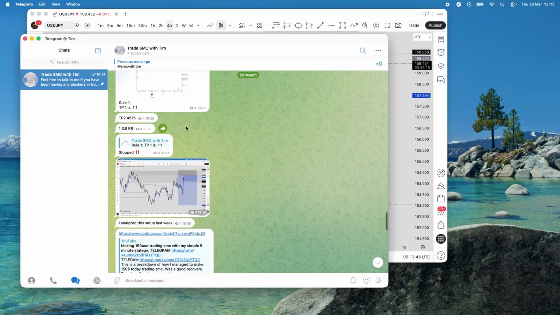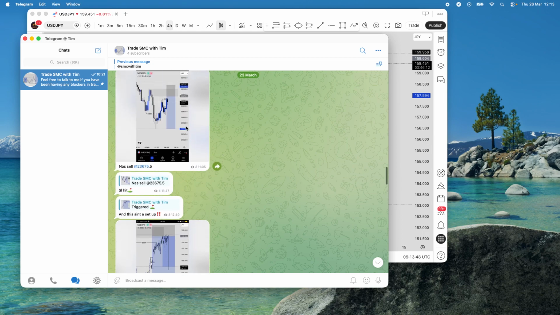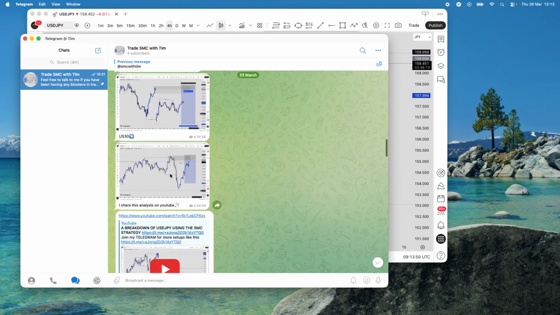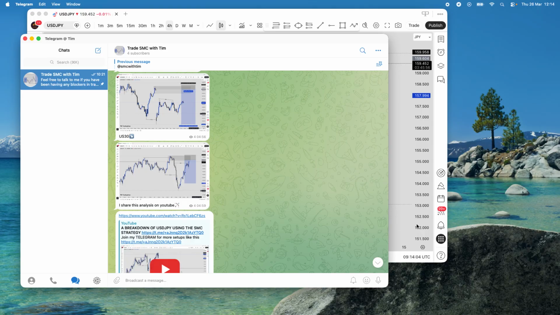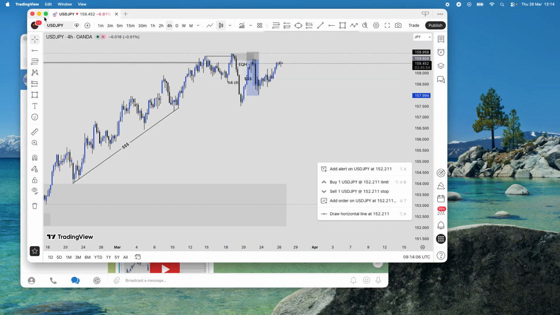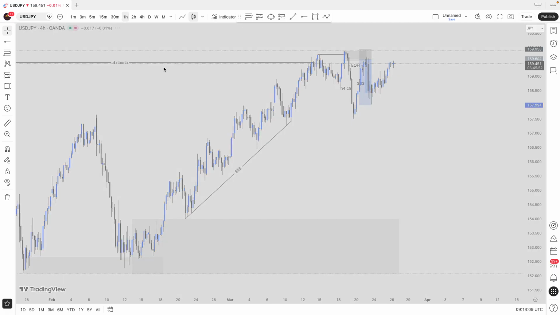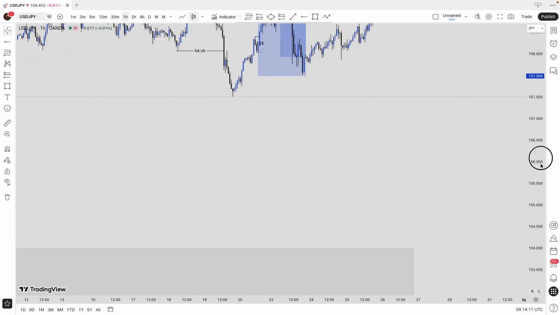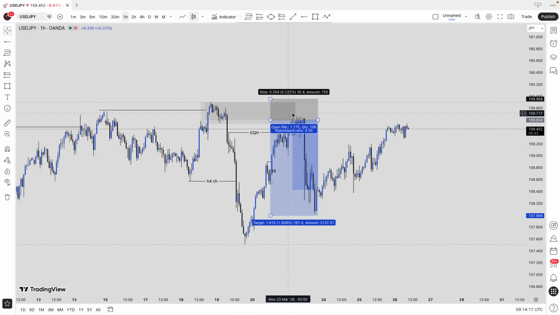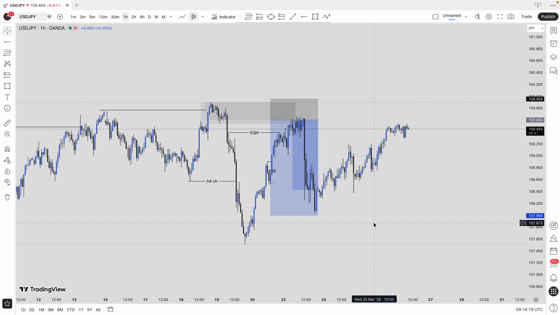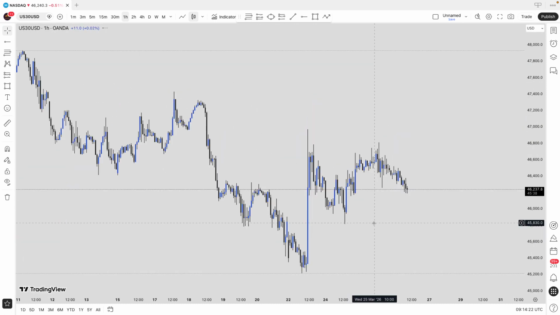So let me show you the setup. Here it is. Yeah, this is a setup I had analyzed and shared on the channel. So this USD came in, triggered and sold to this point. As you can see, it's what it did. If I go to the 1 hour time frame, this is exactly what I shared. Equal highs been my liquidity, and it's sold. So that's not the topic of today. So let's go back to our GBPJPY.